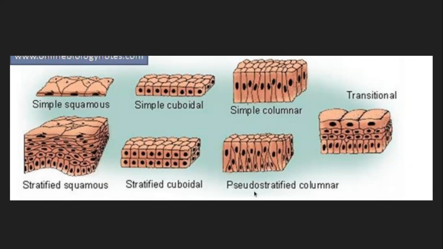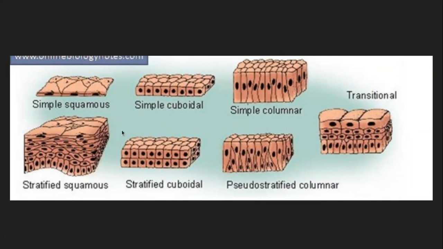The third type is columnar epithelium — simple columnar epithelium. And there is also pseudo-stratified columnar: 'pseudo-stratified' means it is not actually in layers but it looks like it is layered — a false layering of columnar epithelium. Transitional is a kind of mix of these types, but we are not going to look at that in detail. We will just look at a few of these types of epithelial tissue.